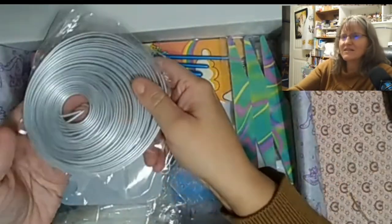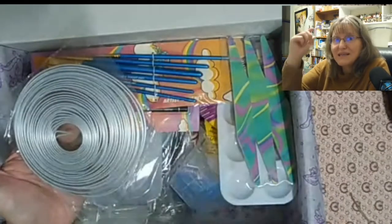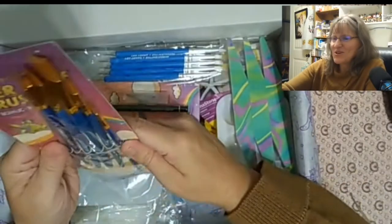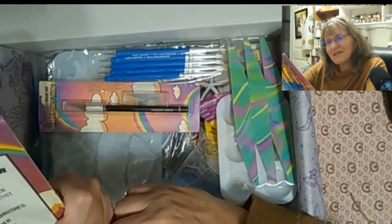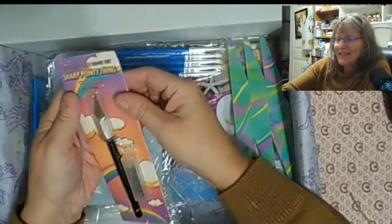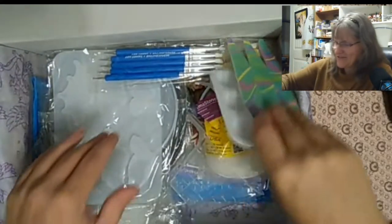And then we've got this armature. You put it in the clay. If you add wings or legs or big ears, you put this inside so that it's sturdier. And then we've got our super brush kit. Nice. Mixed media brushes, perfect for even the saltiest artists. Cool. Okay. Oh, there is a sharp, pointy thing. She always says this. I love her. I like her very much.